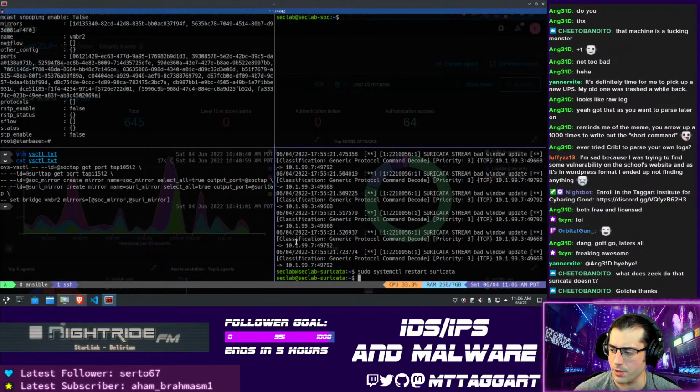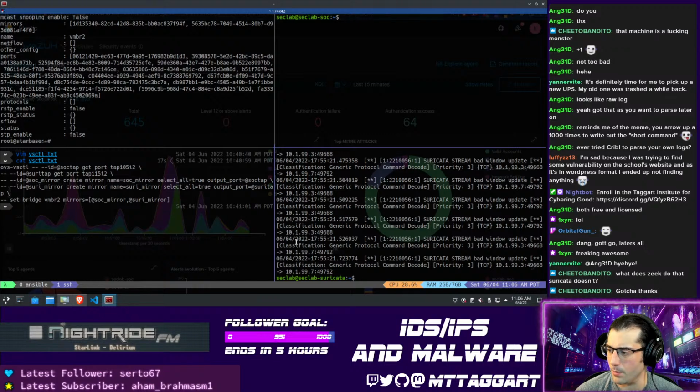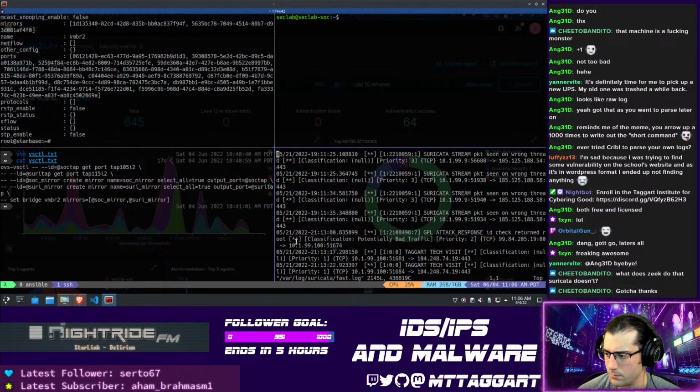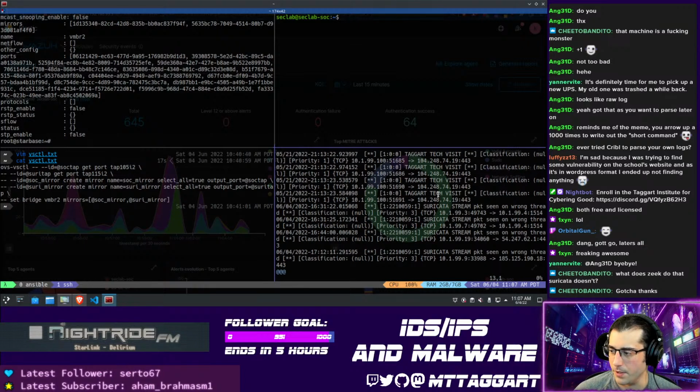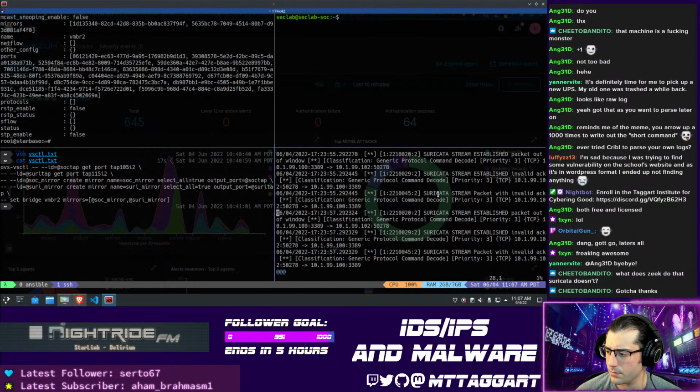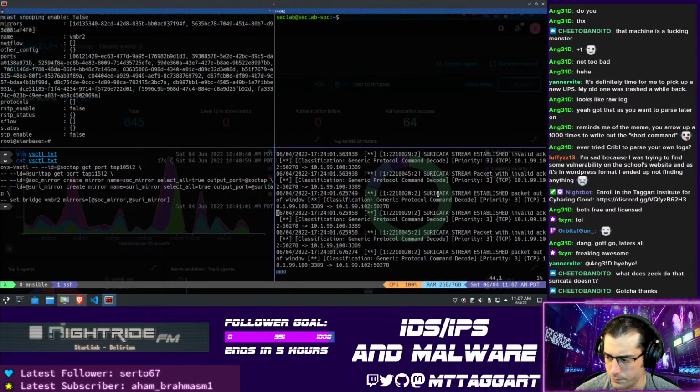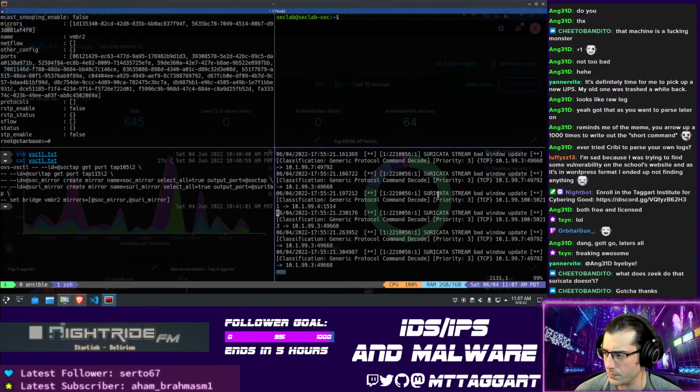I'm a little concerned that Suricata isn't showing me this bad window update. That's very funny. Okay. Are we seeing the NIDS test, though? Look at this bad window update. This is all from today.